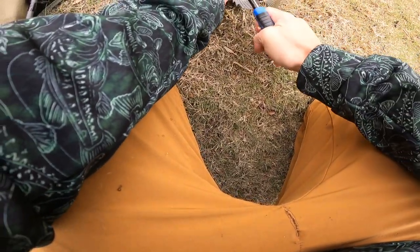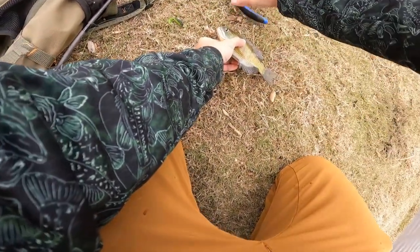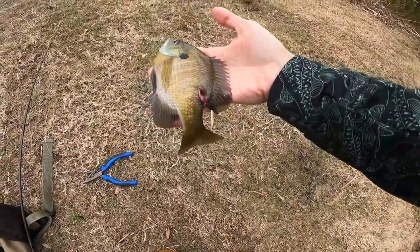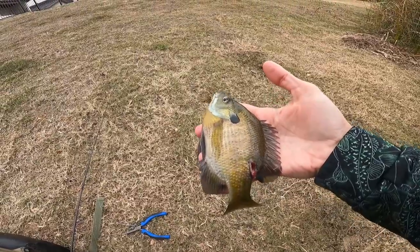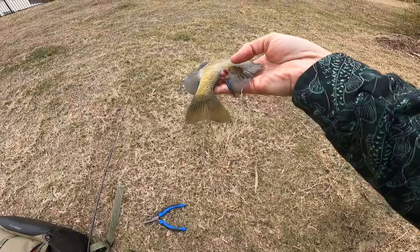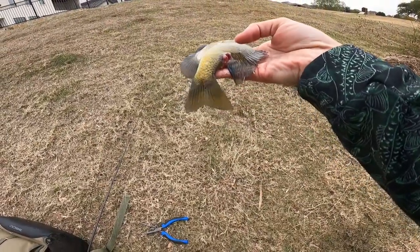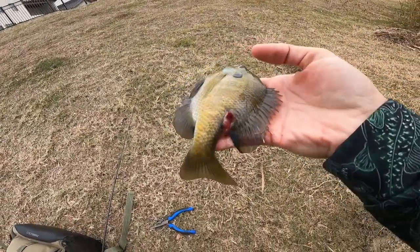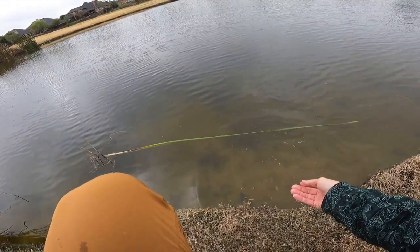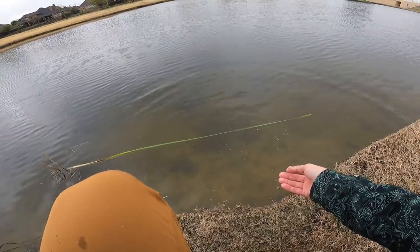Dude, he chowed this thing down. I have to get my pliers out for this. There we go. Nice and easy, buddy. I always carry pliers with me. Dude, I've never seen anything like that. That fish has a complete bite taken out of it. He's just gonna swim off completely fine, I'm pretty sure. Right at his spine too. That's an area where he might have even been used as bait in his past life, and it's catching up to him. That is insane. See ya, buddy. There he goes, completely fine.